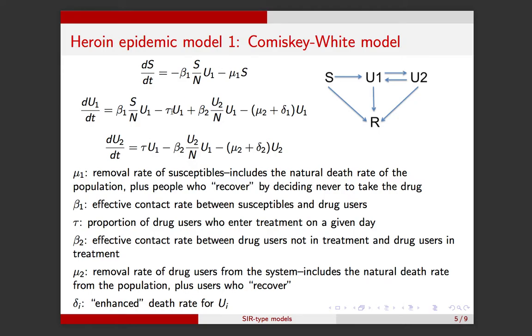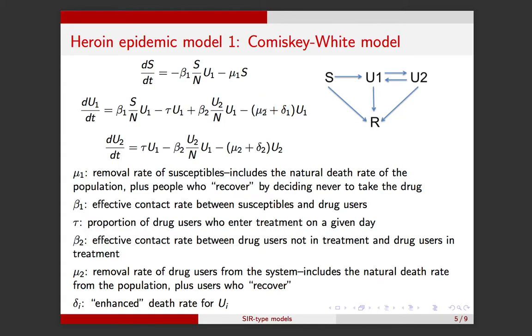So this tau is behaving more like a K parameter as opposed to this beta 1, which is acting more like a B parameter, a contact rate. So anyway, in these models, you just have a bunch of different parameters. Some of them are acting like B parameters, some like K. It all depends on the assumptions you're making, basically. Finally, in this U1 prime equation, notice here they have minus, and this is a constant parameter, times U1. So some other fixed proportion of U1 is also leaving the U1 group. This flow here, though, this outflow is this bottom arrow flowing to recovereds.